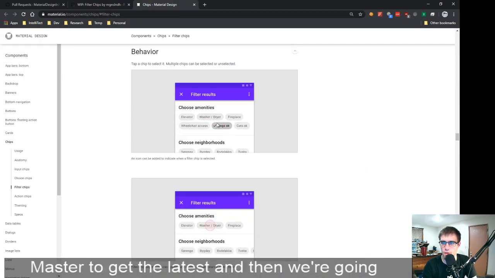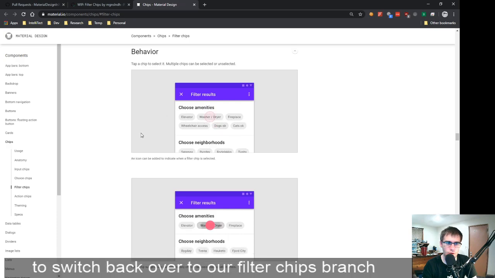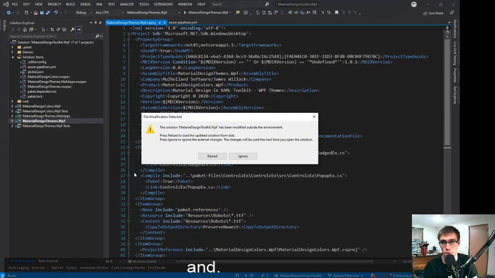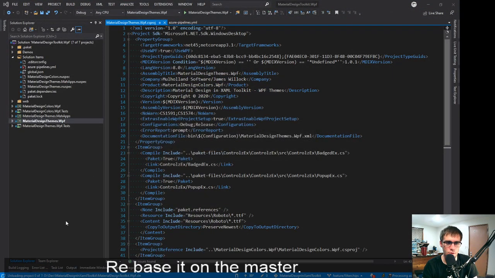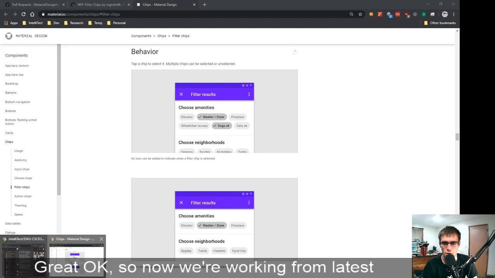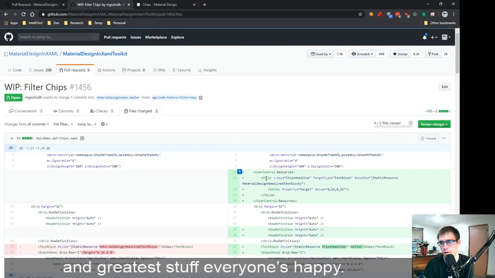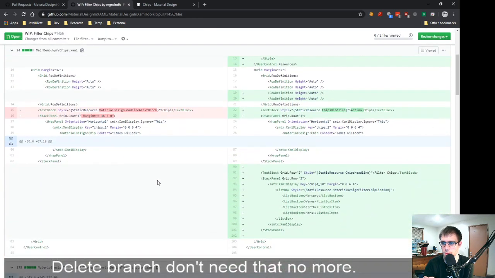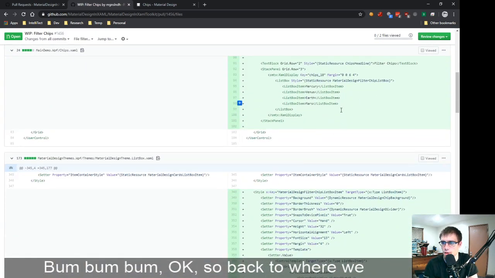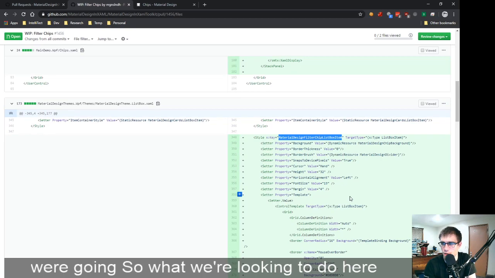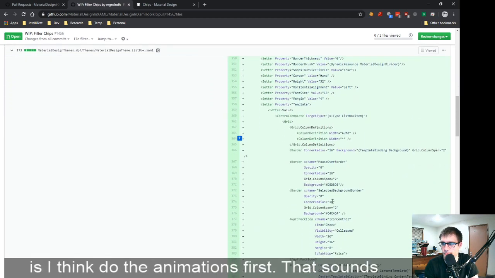Okay, so back to where we were going. What we're looking to do here is, I think, do the animations first. That sounds like the fun part. So let's take a look at where Magnus left off here. So we're inside of chips.xaml, and it's based on ListBoxItem.